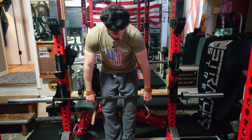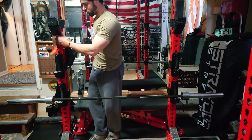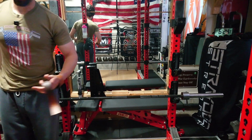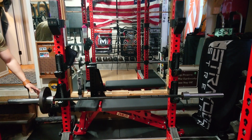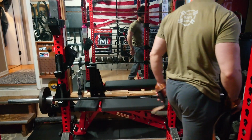It's easier to rack and unrack, and especially for a beginner bar, like I kind of see this bar as. I have lots of novices in my gym, so having the extra knurl rings will help them line up better for narrower people. Very grippy bar. You get the regular old Texas roll pin design, everything you're used to with Texas Power Bars.